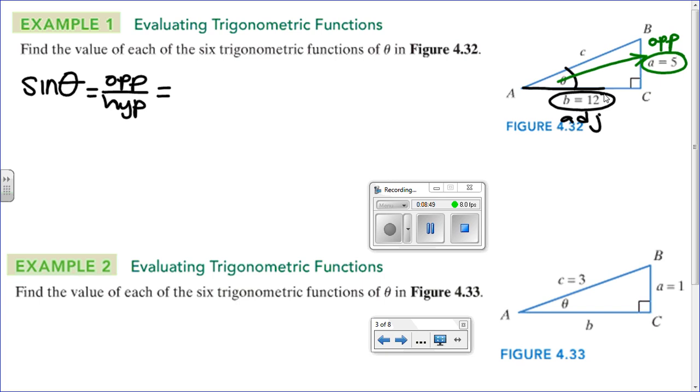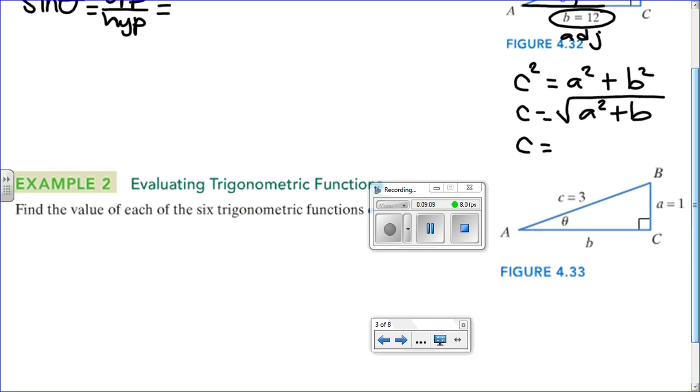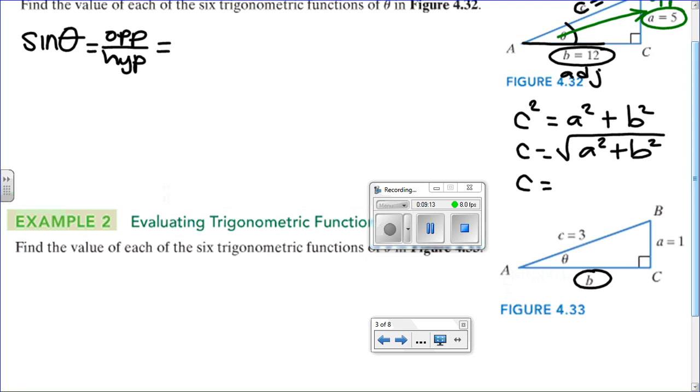And so I'm going to write here the definitions, but I want you guys to work that. And then how can we find C? Pythagorean, very good. So C squared is A squared plus B squared, so C is equal to the square root of A squared plus B squared. Most of the time there's going to be a side that is missing. If you notice on the next example, the missing side is the adjacent. We'll figure out how to get that in a minute. It's also with Pythagorean, but there's going to be a slight difference.